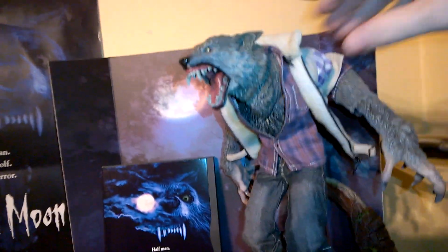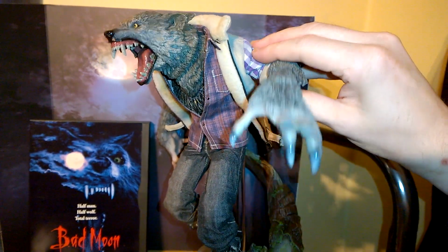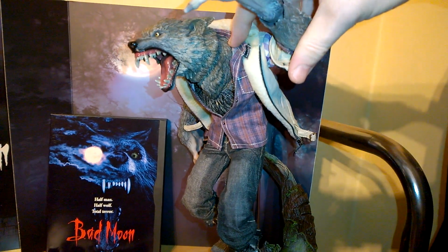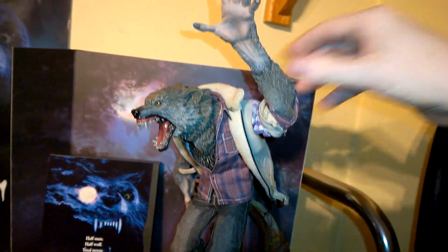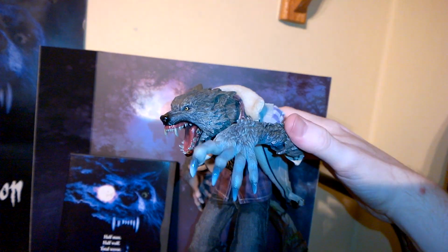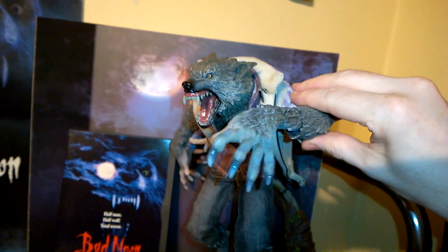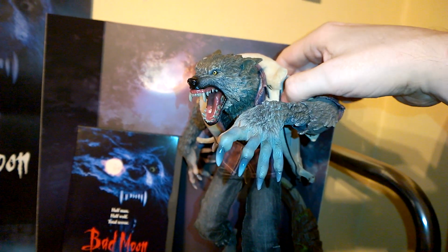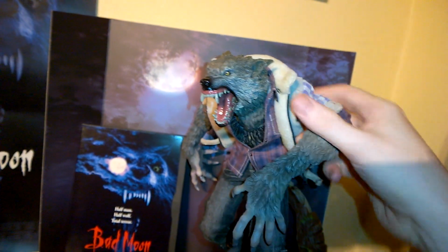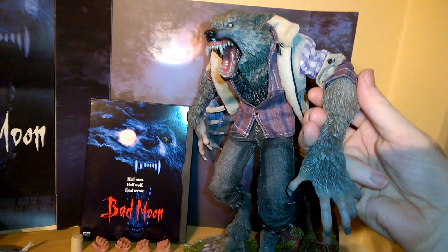The articulation in him all the way around is really good. And despite the weight of his werewolf hands, you can actually get him to hold his arm all the way up. It holds the pose, good joints, no complaints there. Even though the skin on the true type body, the human skin, looks very cheap, it's just that shiny plastic, but the actual strength of the joints and the way it all works, I've got no complaints. And you're not going to be seeing any of his human skin anyway.